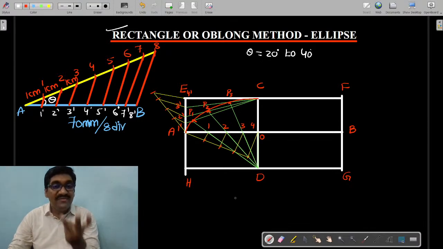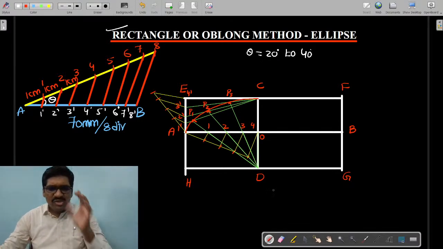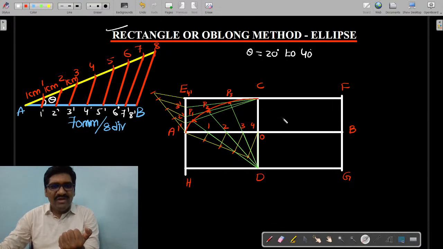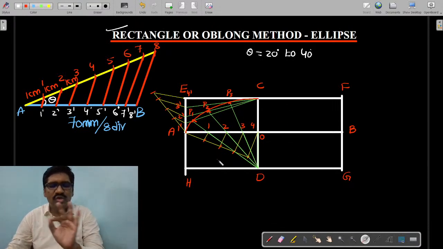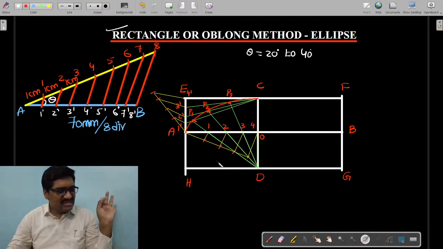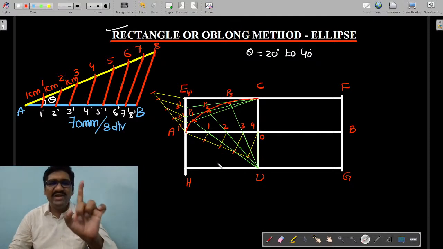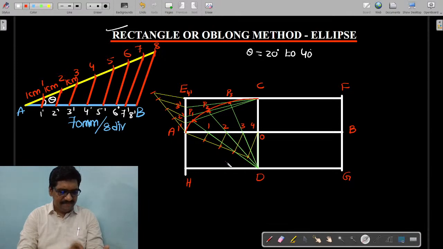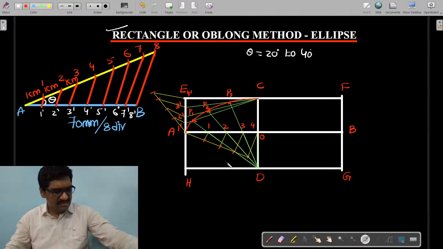Now we have to go for the remaining 3 quadrants. Very simple. My suggestion is, if you divide AO and AE, you are getting 25% of the ellipse, 1 quadrant of the ellipse. For the remaining 3 quadrants, no need to divide. Just listen carefully to what I am saying. You can definitely save some time in the exam. Now just see, 1 second.